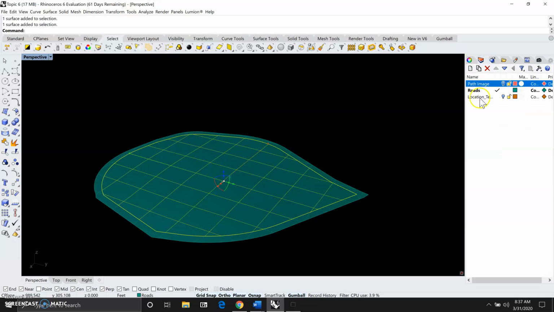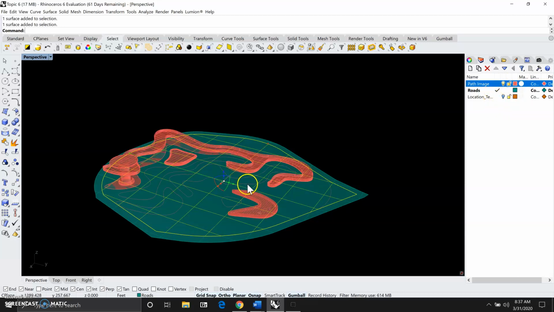So let's go back to the layer window right here. So we'll turn on the path image, which has all these other curves that we can use as splitting objects. So what we might want to do is to actually turn off some of the 3D objects that might be in the way, so you can better see the curve. So what we can do is to start organizing our layers that will make it easier for rendering in Lumion.